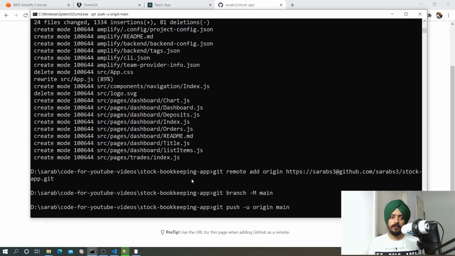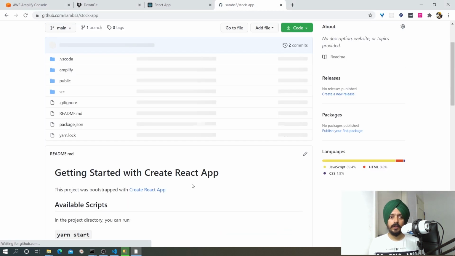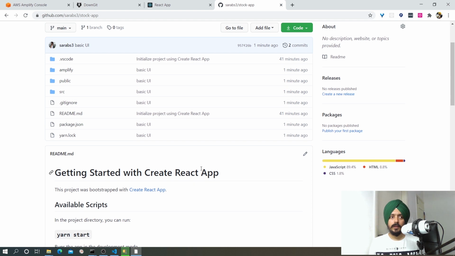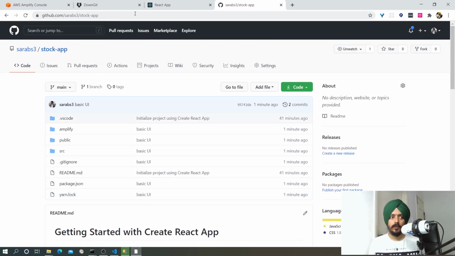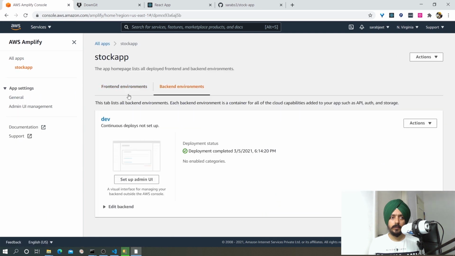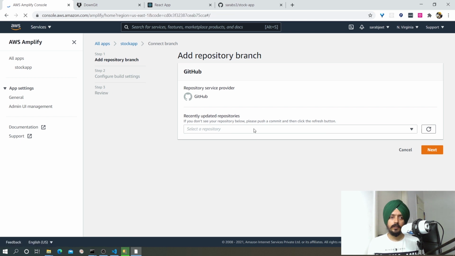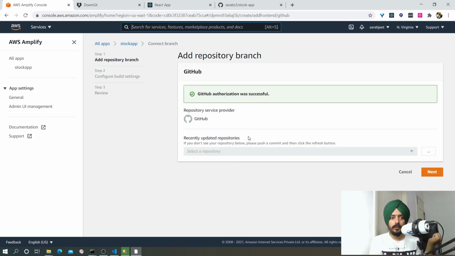And once the code is pushed to GitHub, we go back to Amplify to link this up. Now we go inside the app, go to the front end environment tab, select GitHub, connect branch, and then it will fetch all of the repositories from our GitHub. For me it's already connected, so it will not ask me to log in again.